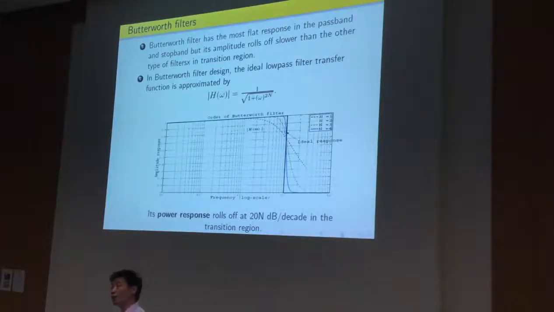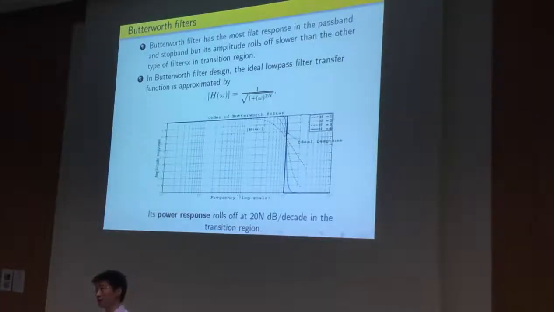Simpler in the sense of low cost of the components and low cost of the maintenance. The cost nowadays, L and C are quite cheap already, so the cost is not a big issue. But the maintenance cost is a big issue. Just imagine you have 3 components in your filter, or you have 100 components in your filter. Which one costs more for the maintenance? Maintenance means that once there's one component broken, how are you going to fix it?